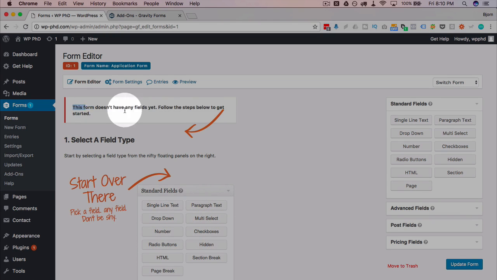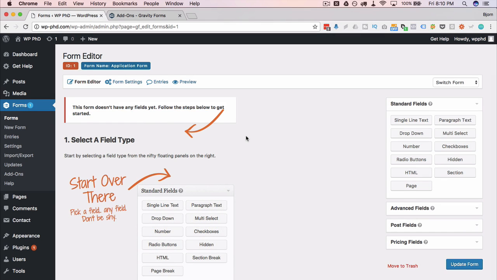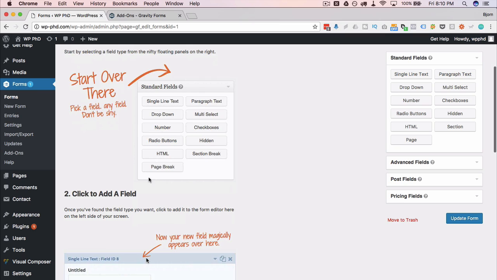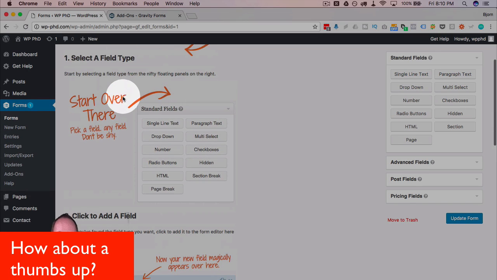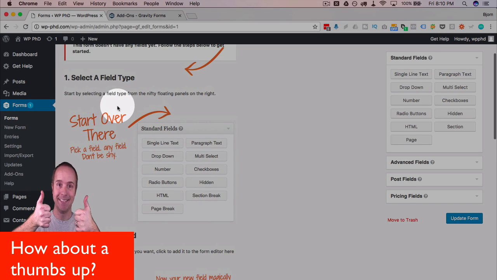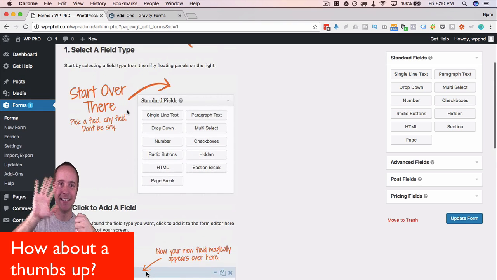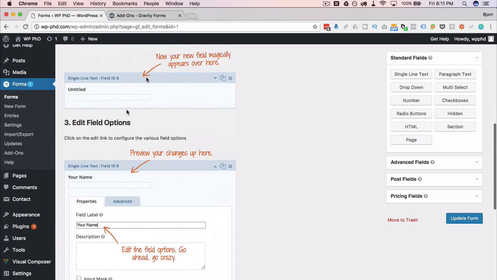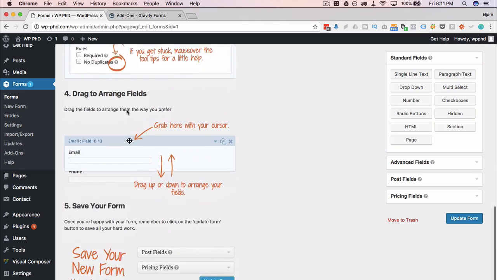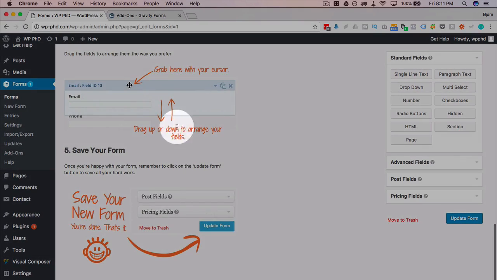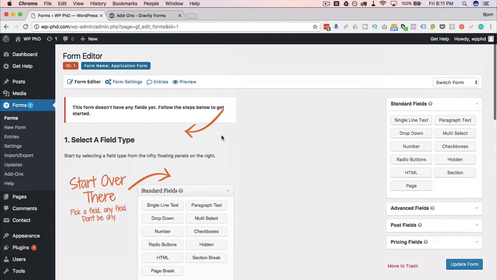Up here we have a warning, no fields in this form. Yes, we know, we're just starting. And these helpful annotations here, these will disappear as soon as we drag a field over. So if you want to read these, you got to read through them, and it just basically tells you what to do. And I'm going to show you how to do it right now so you don't have to read them now. But if you are installing this form on your site, just quickly read through those because they're informative.